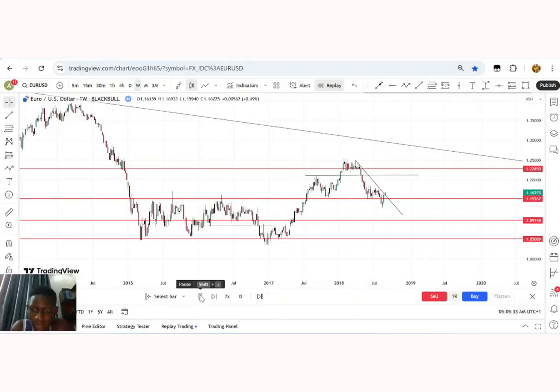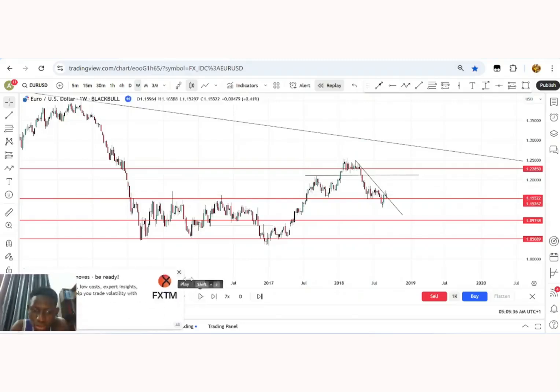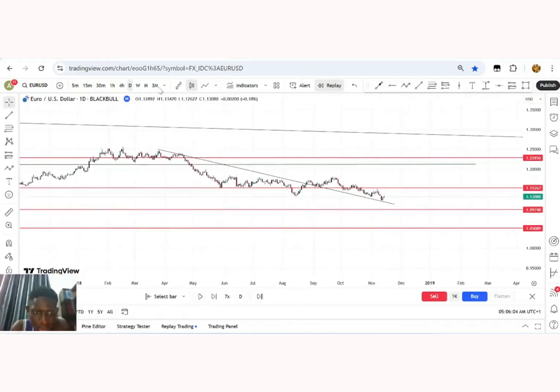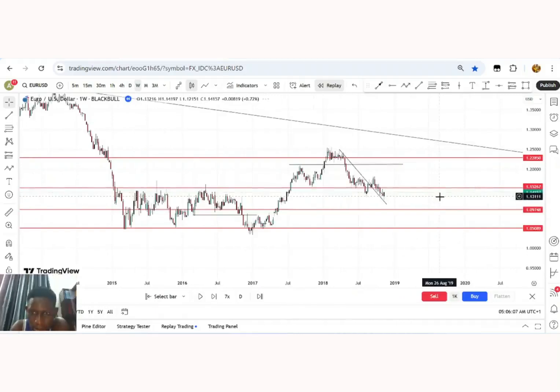So let's see. Now this is 1 week. This is a trend line. So you can see this is a kind of breakout retest. But now you don't want to take a buy straight away. You just want to wait for a good retracement, maybe a head and shoulder pattern, to know what to do. Then you are just waiting. Now you can see all of this consolidation. So now see what is happening. In 1 week you want to wait.